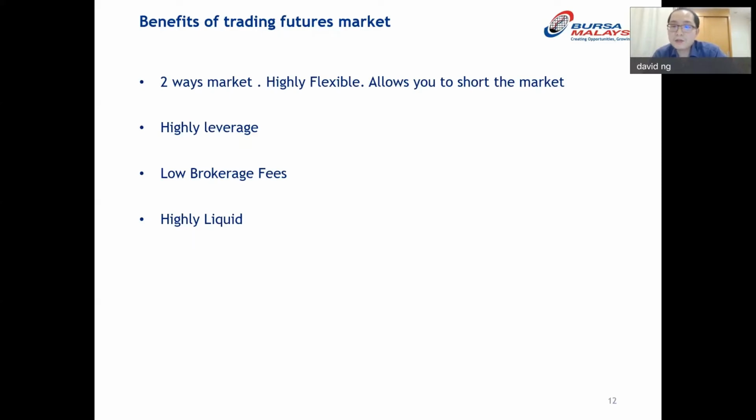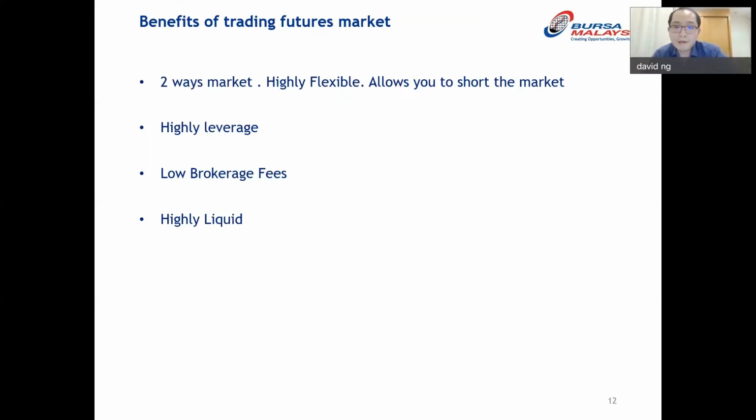So in a sense, futures contract is highly flexible. It gives you an exposure on both ends. For example, if you are thinking the market is going to go higher, you can always use the futures market to long a contract. In a way, it also saves you costs. You don't have to buy all the top 30 counters that are represented in the KLCI index. You can just buy the index futures for a particular margin. So that's in a way saving your cost as well as time.